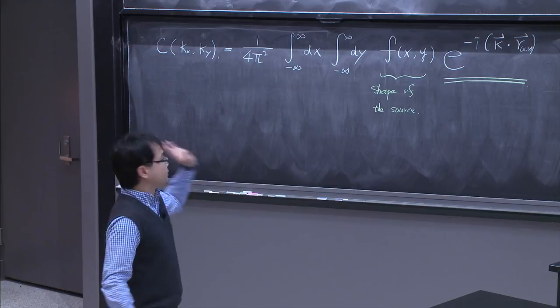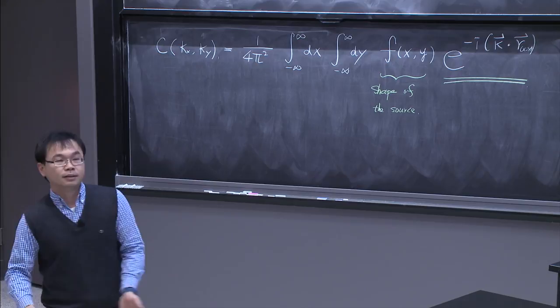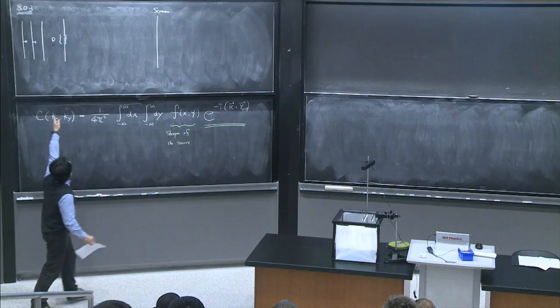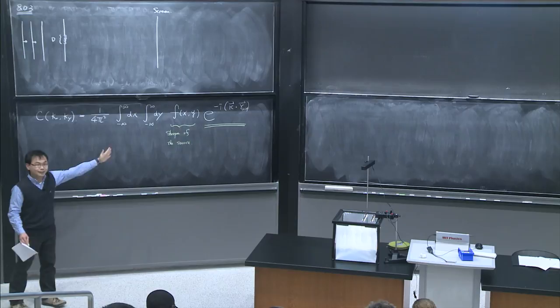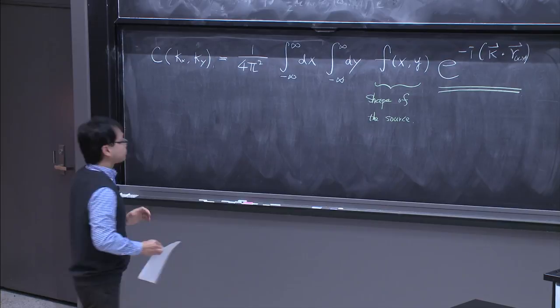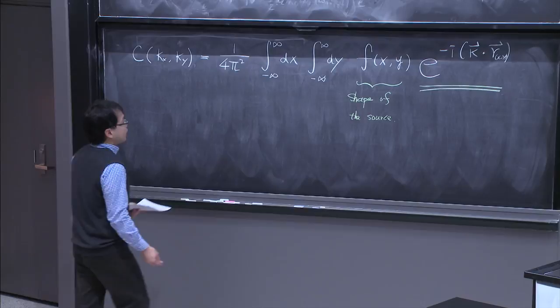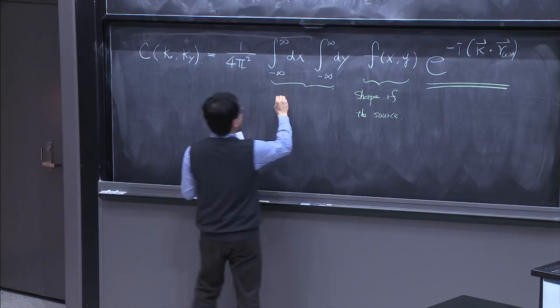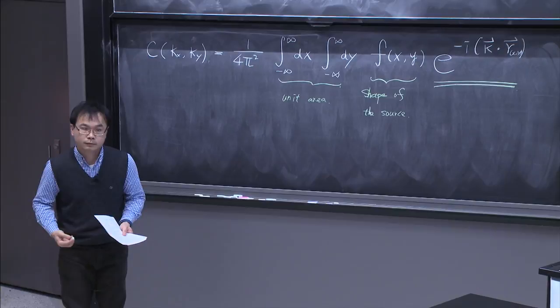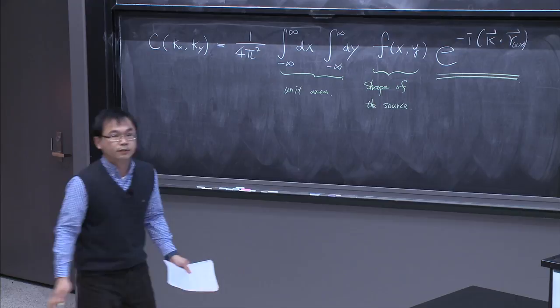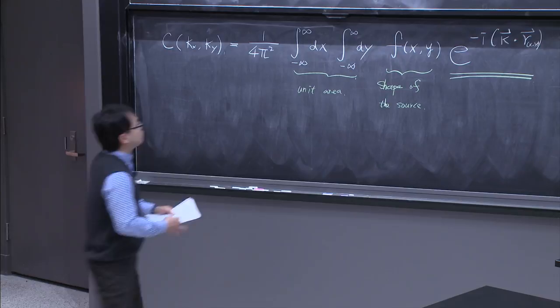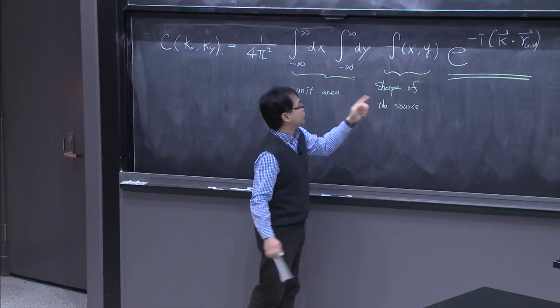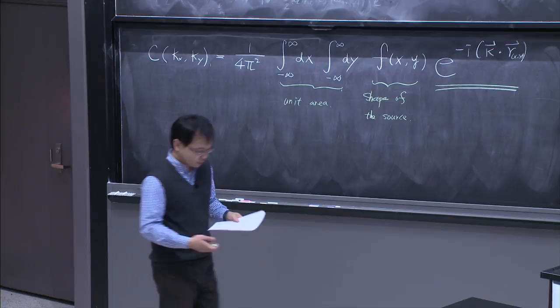After I have done all the calculation, I can multiply the whole thing by cosine of omega t plus some phi. Then that is modulating and oscillating up and down as the plane wave approaches the wall. So I have already factorized it out. This is telling you about the electric field, and what is here is the unit area. You are performing this integration over the full universe, so you have a plane which extends to the whole universe. But what is really contributing is defined by this f function, which is the shape of the source, and some normalization factor, which I don't really care too much about.